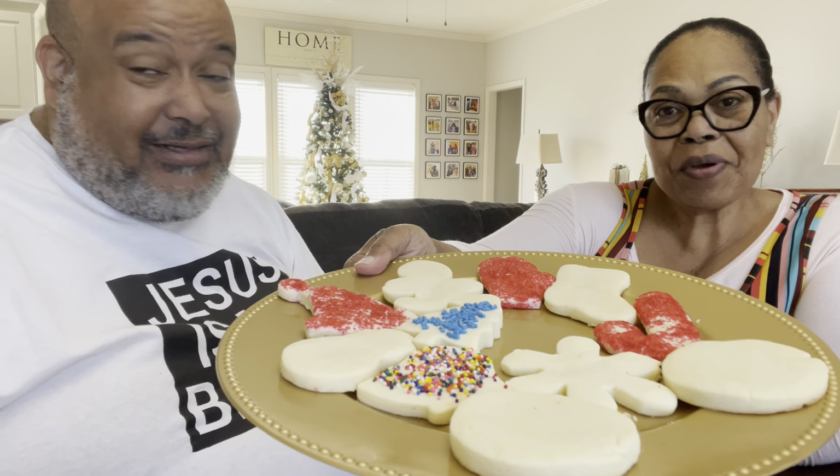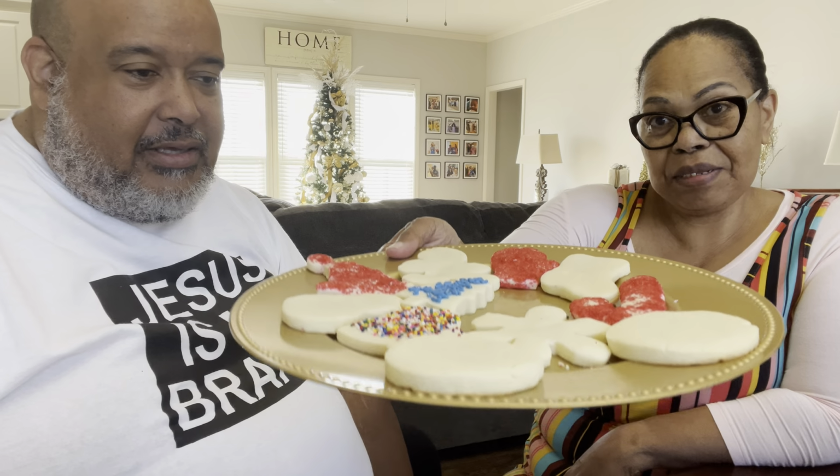Christmas sugar cookies. It's getting to look a lot like Christmas. Put this on your list for the weekend. This is it for the weekend. It is a great activity for the grandchildren. It is. It certainly is.